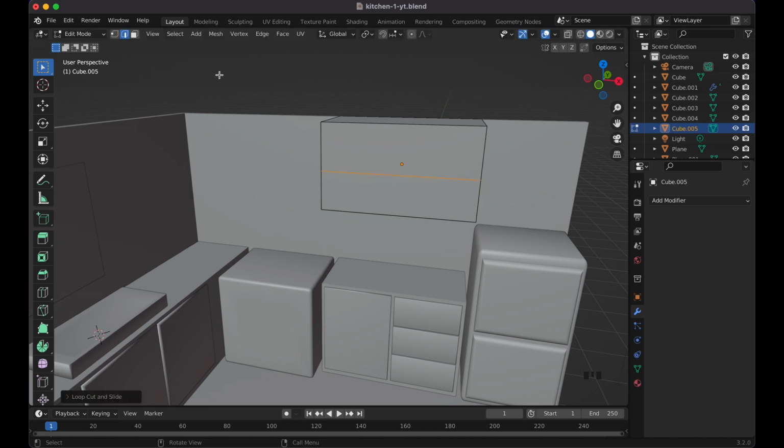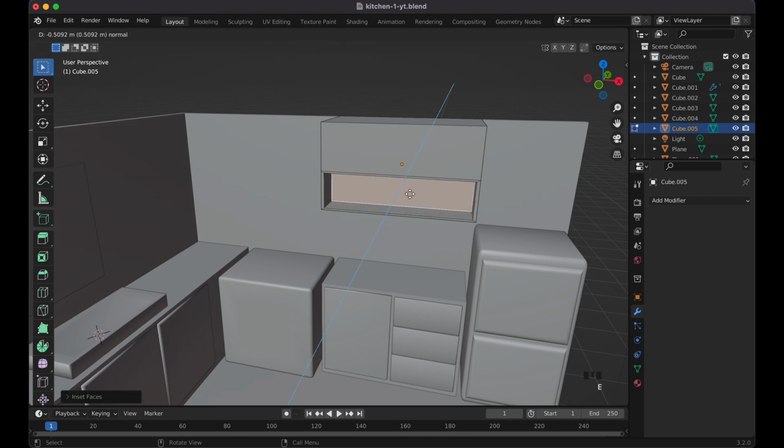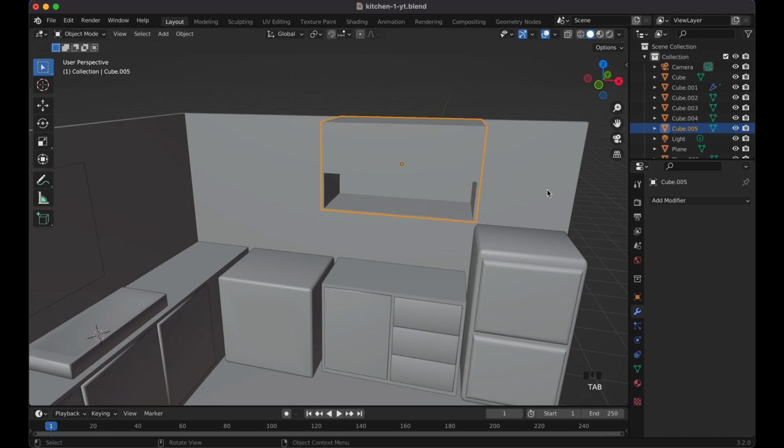Let's probably do like, let's see. Yeah, like right here. Click on the face right here, inset, and make sure I inset it properly. Hold on, what happened? Yeah, I should have inset this. Okay, there we go. Yeah, it's hard to see. Let's do maybe at this scale. Let's do double I. Yeah, okay, like that. And then extrude it back. Let's see until we get to the edge. So I'll go like right here.